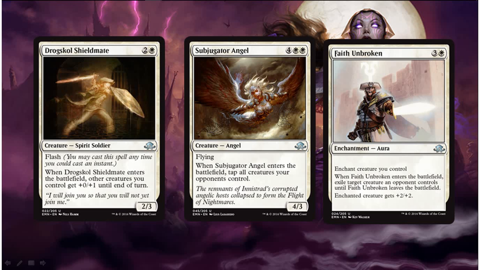I wouldn't pick either Drogskol Shieldmate or Subjugator Angel super highly, but they're both cards that if you're playing white, any white deck, you'll say, yeah, sure, I'll take one of these and happily put it into your deck. And I think that means they're fairly high-quality uncommons.